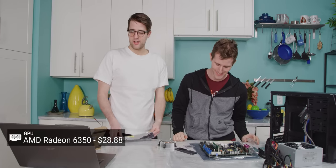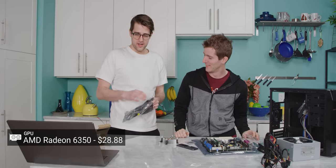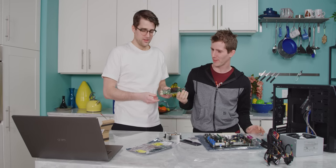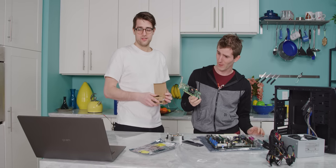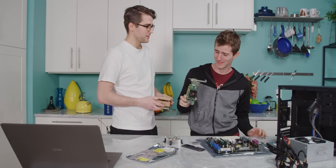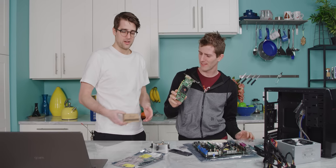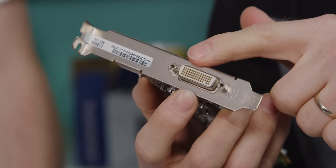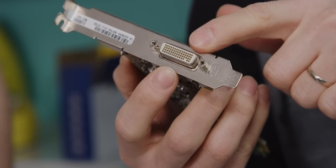The graphics card is a blazing fast AMD Radeon 6350. All right, how much did this cost us? This cost us a whopping $28.88. It's the most expensive part out of all of them, which is great news to hear when it might not even work. You know this is not DVI, right? Yeah, this is a different port that, everyone knows, is not DVI.